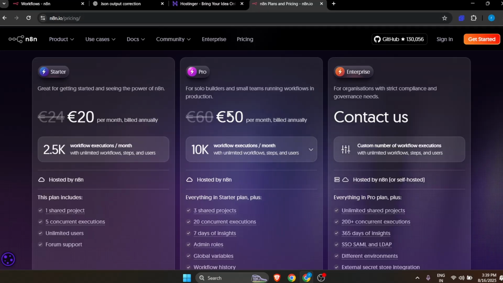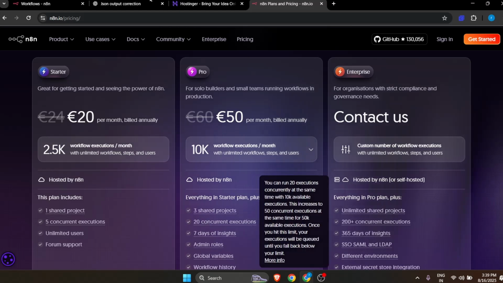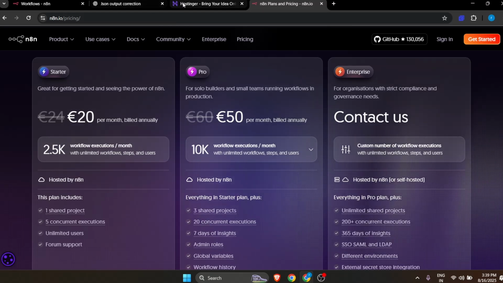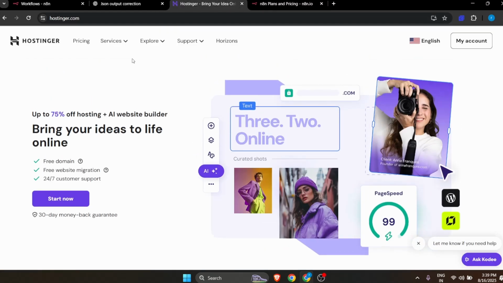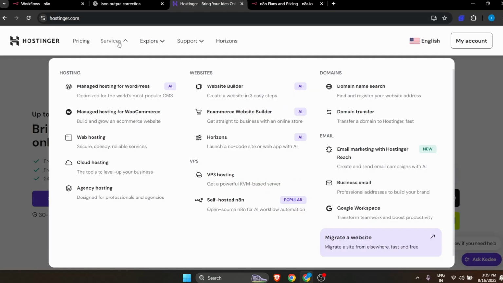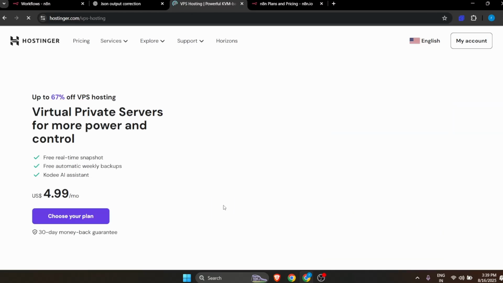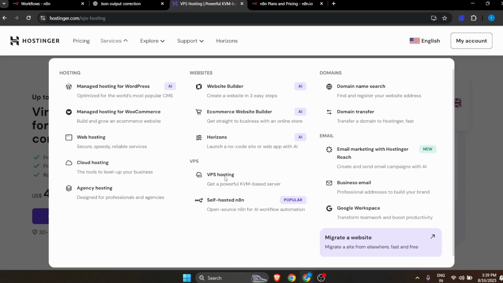But if you go to the upper plan, which is the Pro plan, now you can see 10,000 workflow executions and 20 concurrent executions. But if you go to Hostinger, under the services, to the cloud, VPS and self-hosted, you have something called self-hosted n8n.